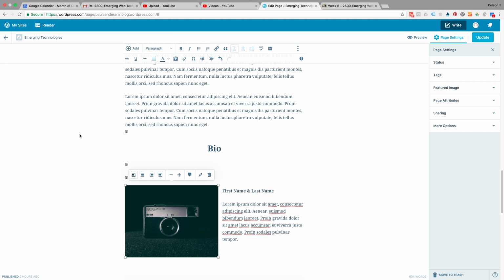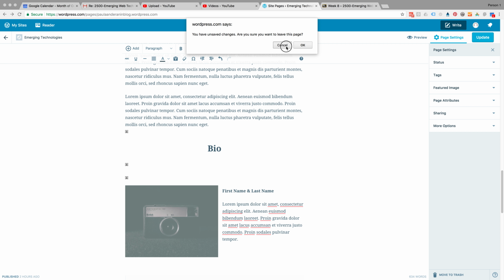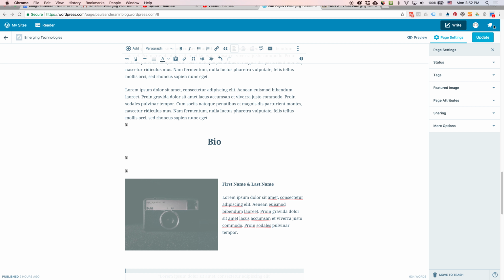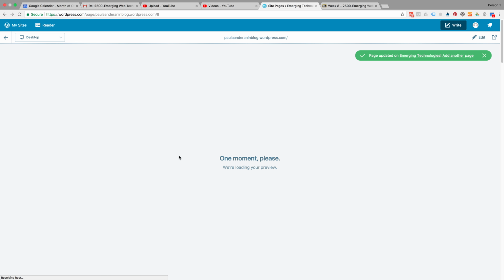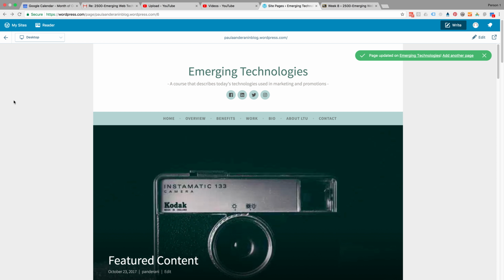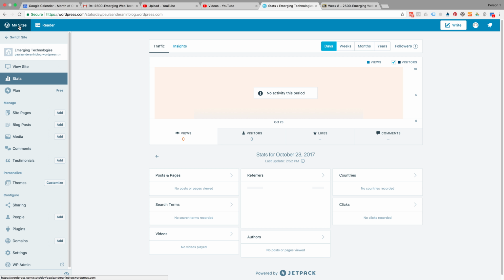The other thing that I want to show you is a little more advanced. What I'm going to do here is make that quick update where I had the image aligned from the previous tutorial. But what I want to do now is go back to my sites, and then go into things called themes.